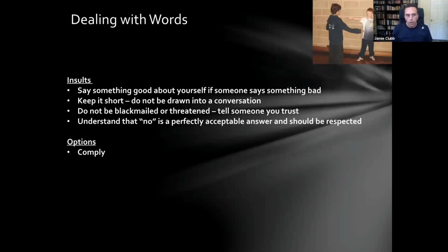But again, comply. Someone's asking you for money, and they're an obvious threat. It's not a bad thing to do that and give them the money, and then you can report them to the police straight away and call for help afterwards. But again, if someone's threatening you with a violent situation, and you can see it could be a very dangerous situation, that might have to be an example where you comply. Every situation is different, but that's just a typical example.